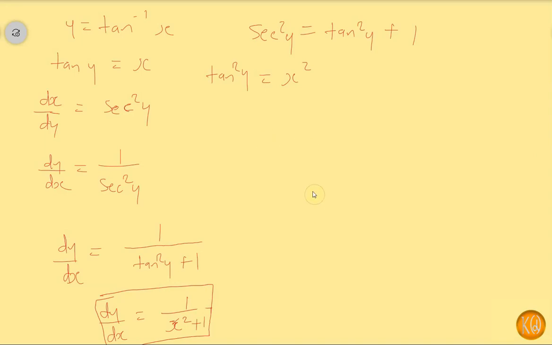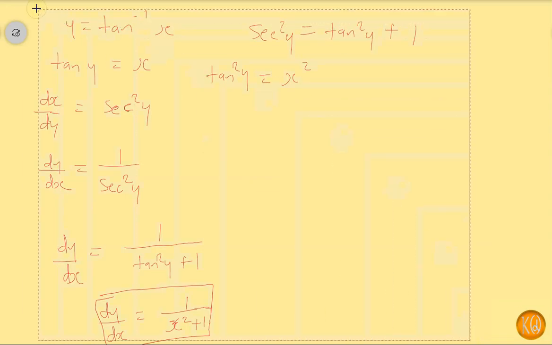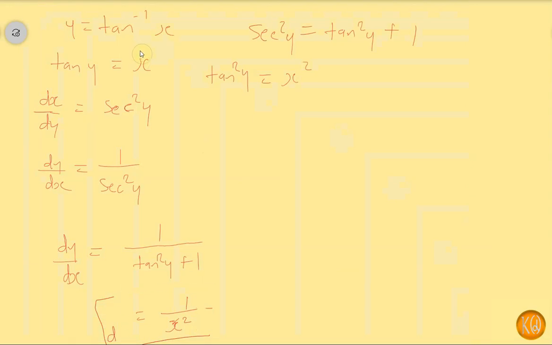So questions on this would be similar to those that we did previously with sine inverse and cos inverse. The only difference is the standard result here. You would still apply a chain rule if this were a 2x or 3x or x squared plus something. You would still apply a chain rule, but the procedure is basically the same when differentiating.